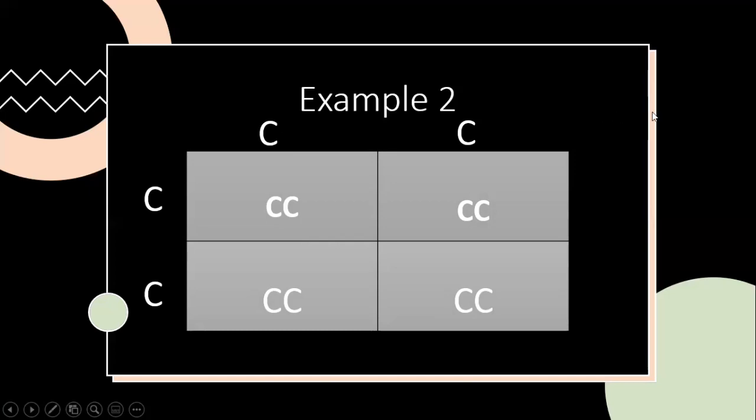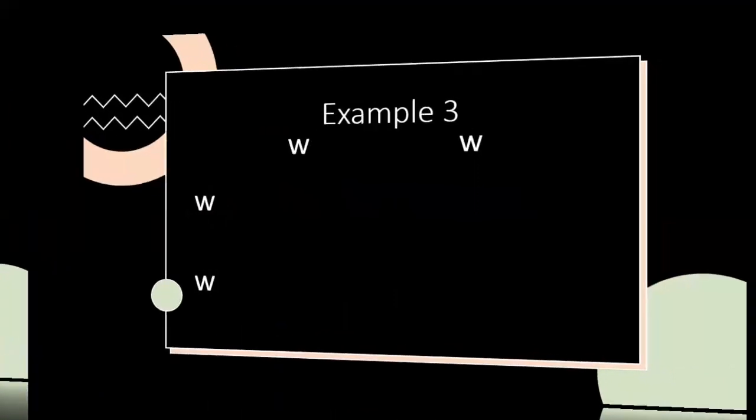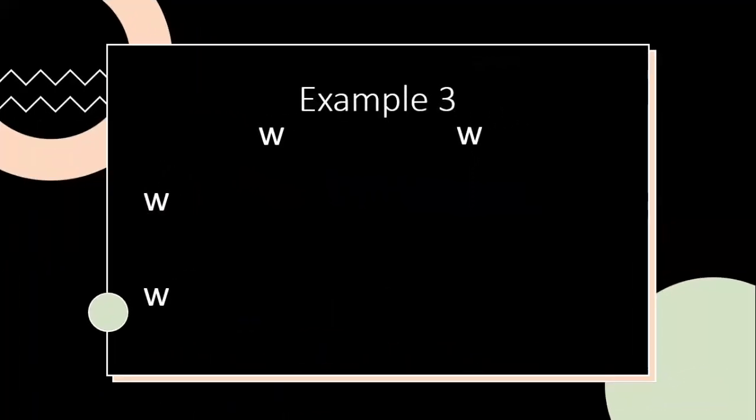Okay, let's move on to a final example of what you might see in your class. Example 3. Let's say that you're trying to determine whether or not a child will be born with widow's peak. Let's say that the capital W, dominant, will be widow's peak, since in real life cases, that would be what the dominant trait would be, whereas the lowercase w would be the recessive for not having widow's peak. Now, notice here how that's all lowercase w's.